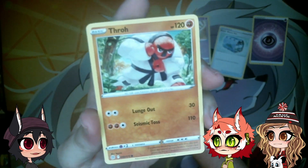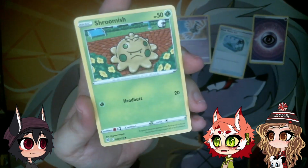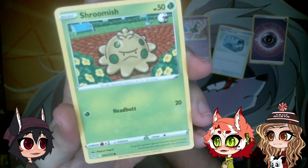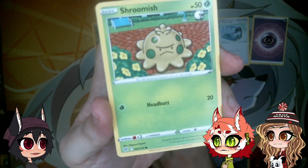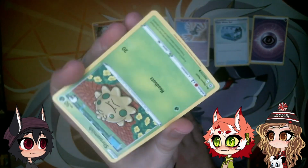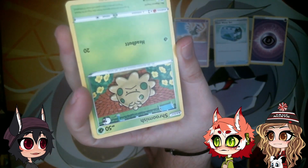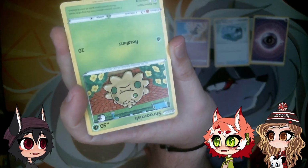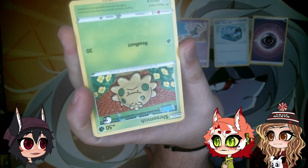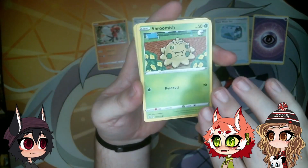Throw what? Like throw up or? No, I forgot. Shroomish. Oh, he's so pissed. He is definitely angry. He is angry boy. But you know what? Now he's more angry. Cannot unsee it. Yep, cannot unsee it. God damn it.